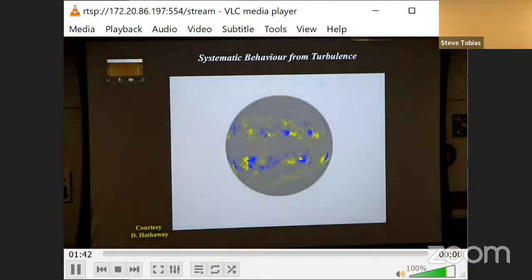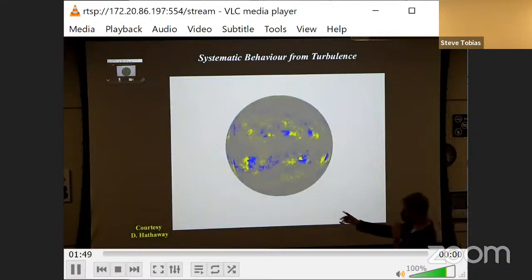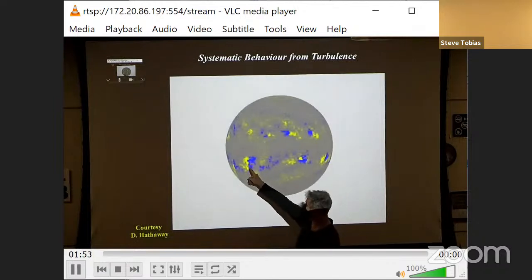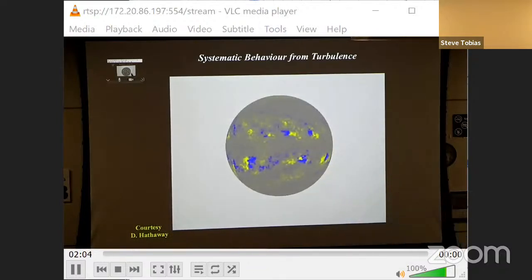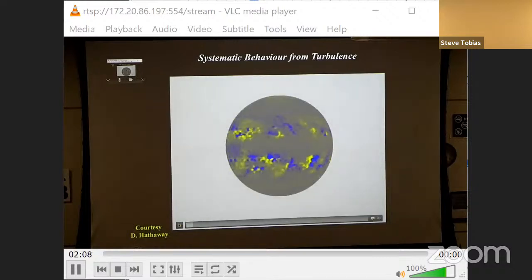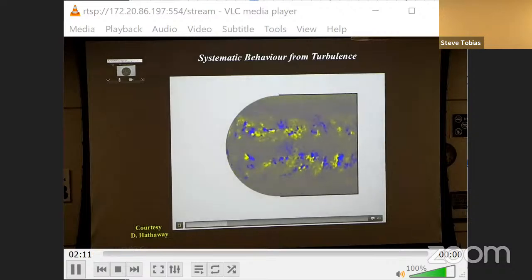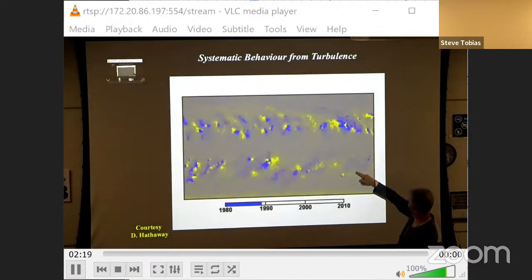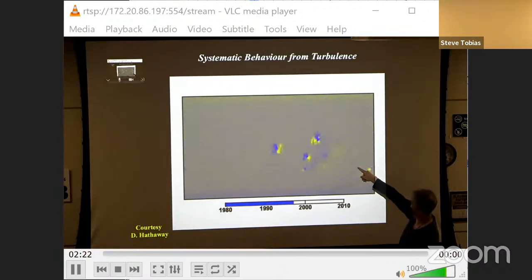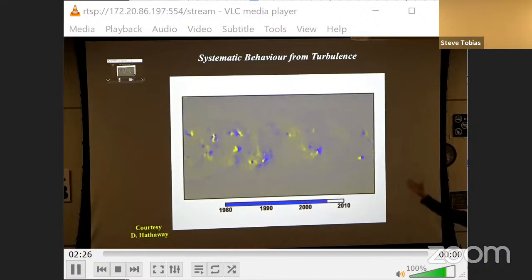Okay, we're back. So as I was saying, there's an 11-year activity cycle, but if you watch very carefully, let's have a look, focus here. We'll see we have a sunspot pair of a certain polarity here. We have blue field leading yellow in the southern hemisphere, and yellow leading blue in the northern hemisphere. If you watch very carefully, as the cycle progresses, keep your eye on one hemisphere or the other. Let's keep an eye on this one. So we've got blue leading yellow, goes towards the equator, dies away. Now we have yellow leading blue, hard to see, but true. And then we go back to blue leading yellow. It's a sign of the magnetic field reversing, okay? So there's a 22-year magnetic cycle because it takes 22 years to get back to where you started, but an 11-year activity cycle.